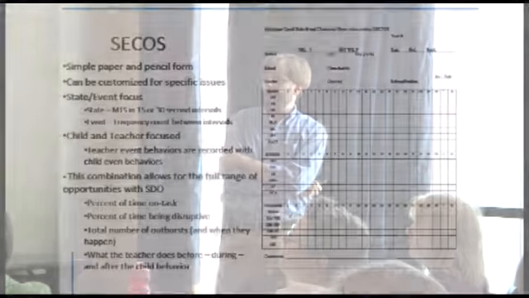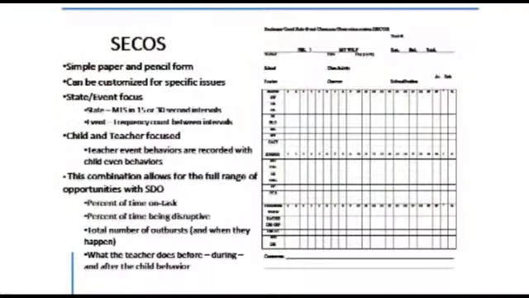this is a tool that, when done correctly, can be a really accurate version of what's happening in the particular environment. My favorite version of this is still Seacoast. It's still the paper and pencil version of it. This is the Sodgrass and Creed, a 1986 School Psych Review article that it comes out of. This was one of the original versions that explained what momentary time sampling was and how it can be more accurate than either whole interval or partial interval.